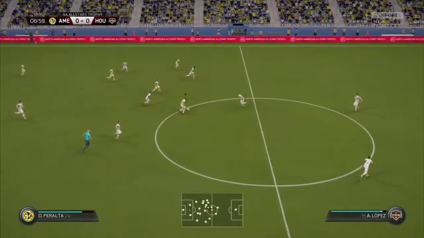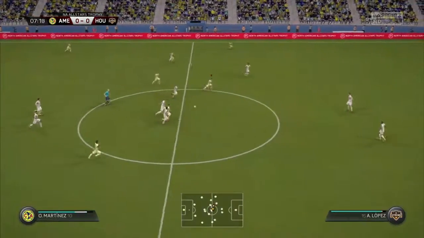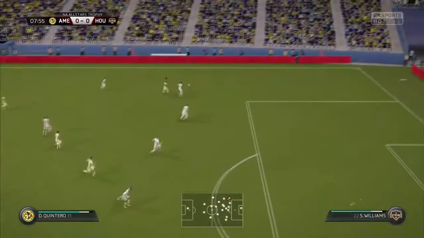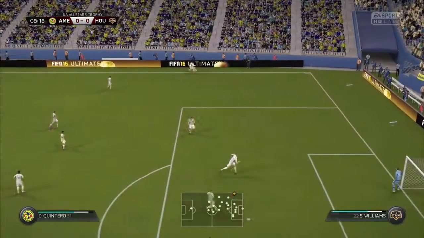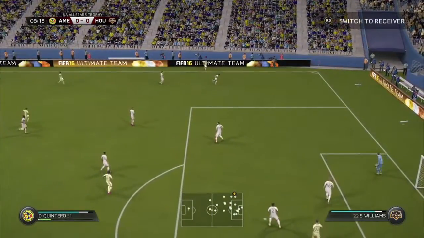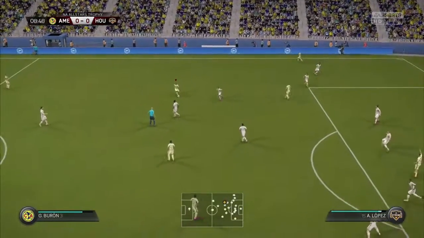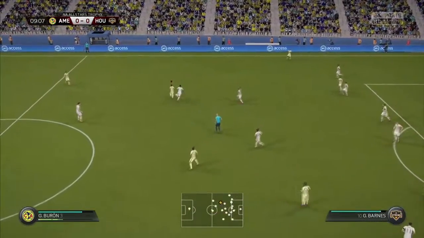So we're gonna move straight again. We're gonna keep going. This America team was really flowing with football, and we were really doing a really good job by playing this game. Very high tempo, very high pressure, and it was paying off right away. As you guys can see, where we had the first shot. So I'm trying to go right here in the middle with Gil Buron, but I see that Houston Dynamo has all of that blocked off.